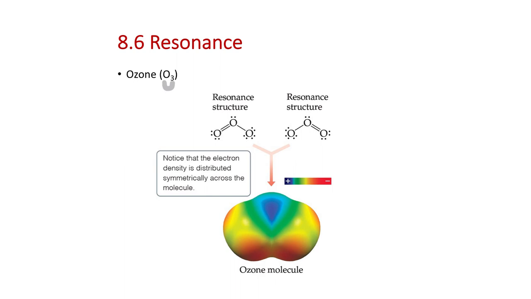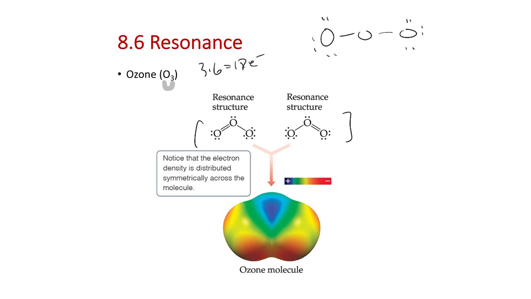If we look at the Lewis structure of ozone, we have three oxygens connected. Using our usual Lewis structure rules, we come up with two Lewis structures. We have our central O; the non-central oxygens have their octet filled with lone pairs. We count up our electrons: six valence electrons per O, so that's 18 total. We've used 16 so far from the two O's getting their octets, so the two left over go on to the central atom.